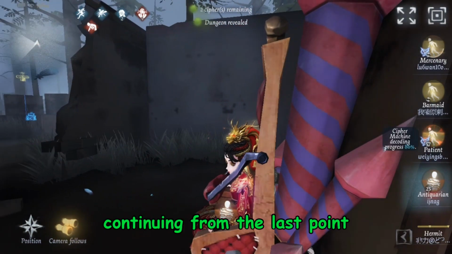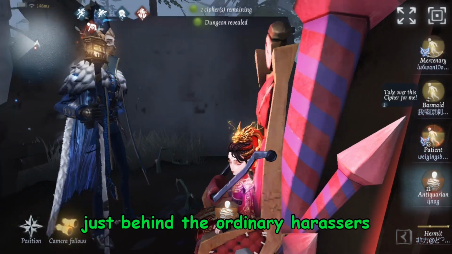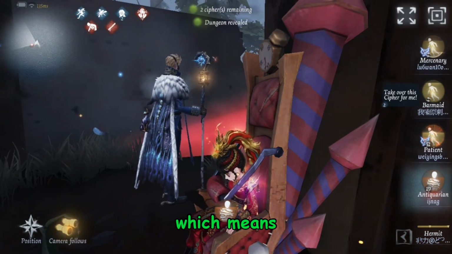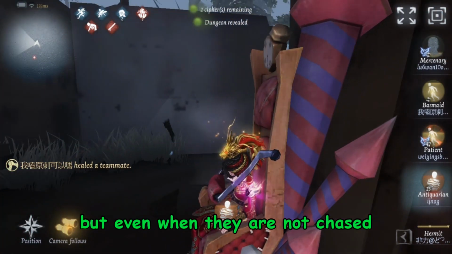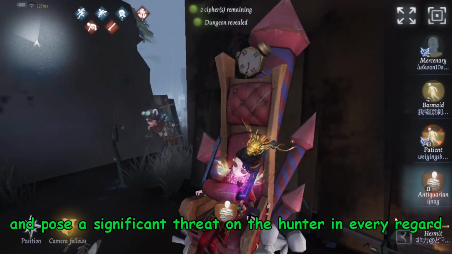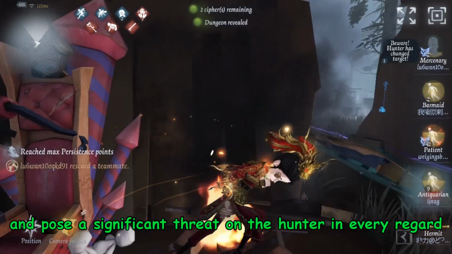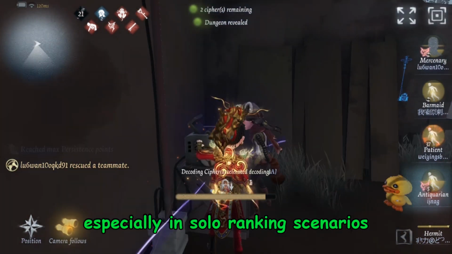Thirdly, continuing from the last point, this archetype has the second most impact just behind ordinary harassers, which means they don't have to be chased to have a significant effect. But even when they are not chased, apart from Enchantress, they are still highly impactful and pose a significant threat on the hunter in every regard, which makes them the perfect choice, especially in solo ranking scenarios.